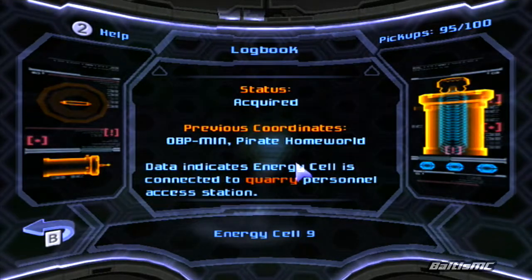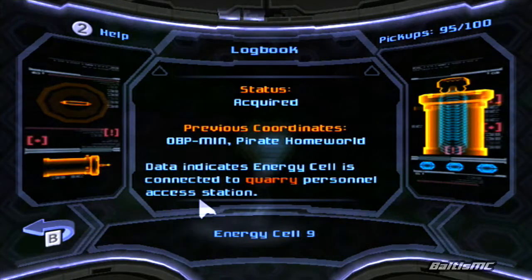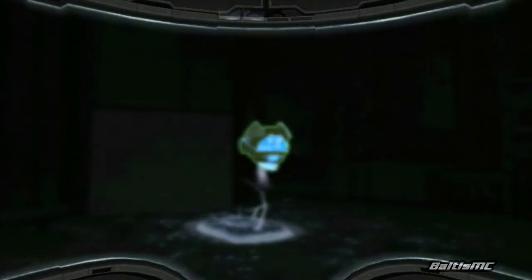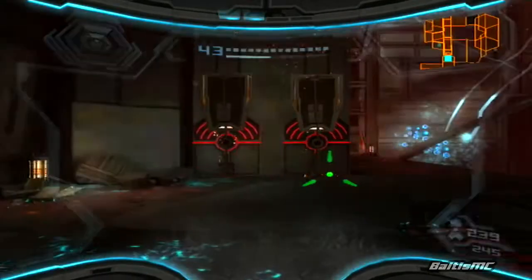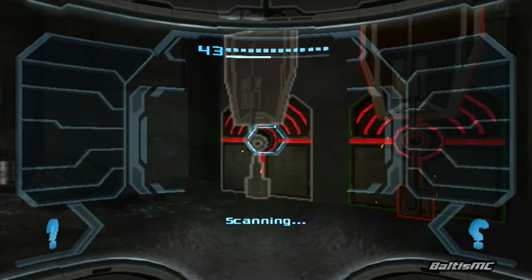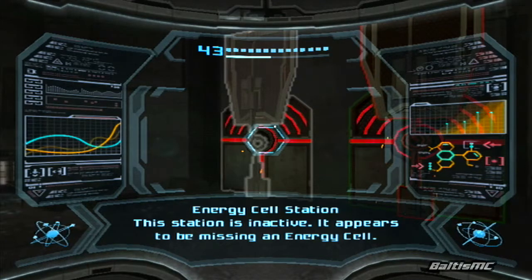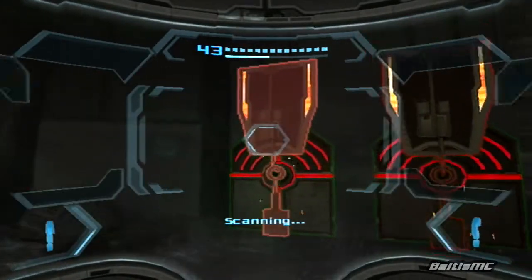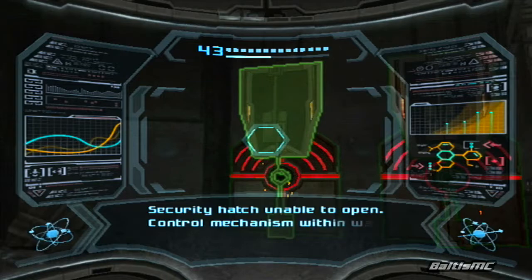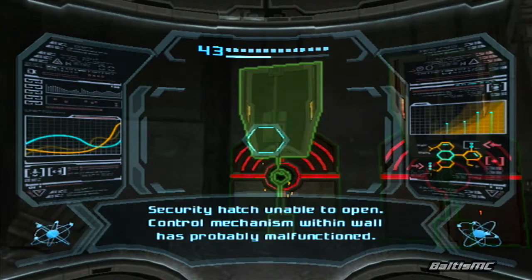Alright, so this is another one that we found on the Pirate Homeworld. This was connected to a Quarry Personnel Access Station. Yeah, that one I definitely remember. Okay, so these things, let's go ahead and give them a scan. Come on, Scan Visor, you can do it. The station isn't active. Well, I know that. Maybe I need to scan this thing. Control mechanism within wall has probably malfunctioned.